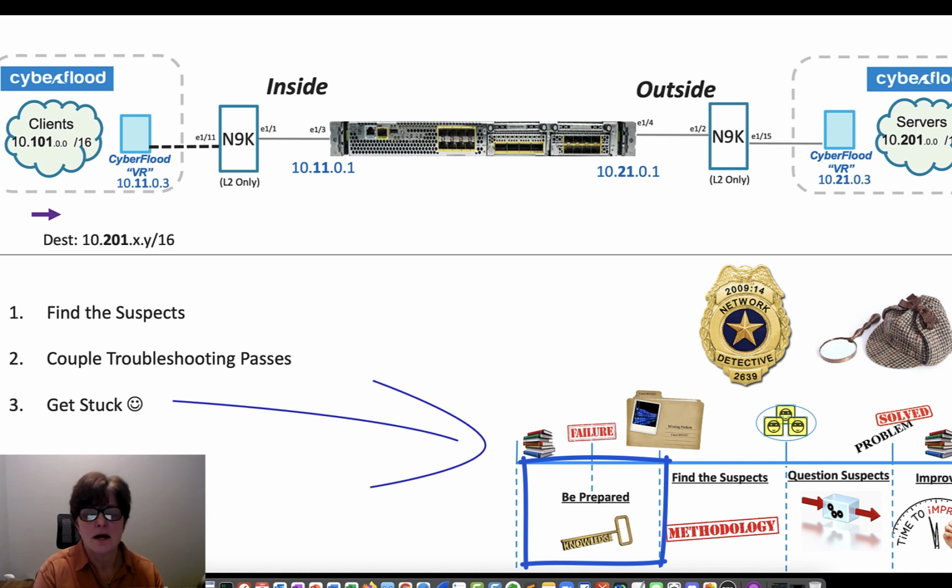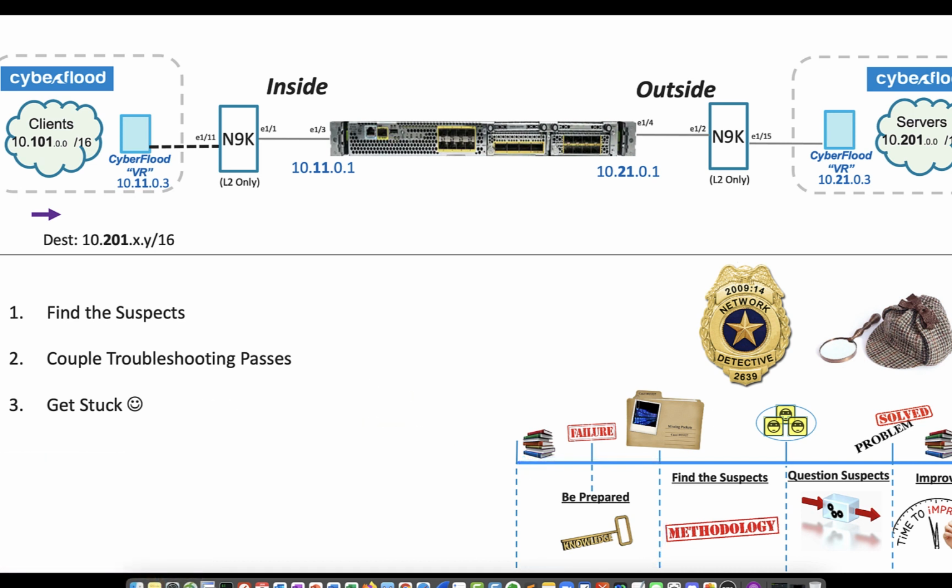And you'll see, as part of being a good network detective, knowledge is key. And so there's knowledge that I don't know, which is the reason why this happened the way it did. So we're going to get stuck. I'm going to go ask for help and I'm going to get knowledge. And then we're going to get to problem solved.